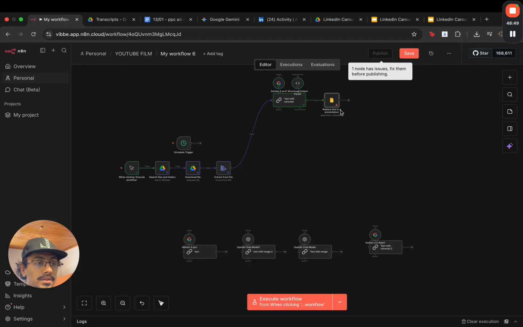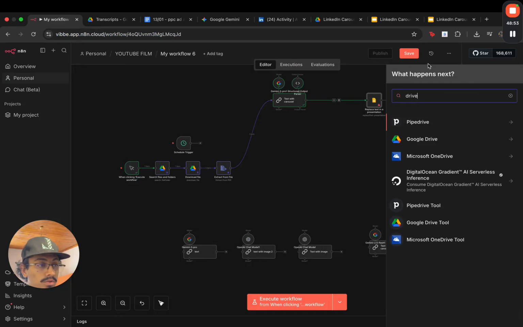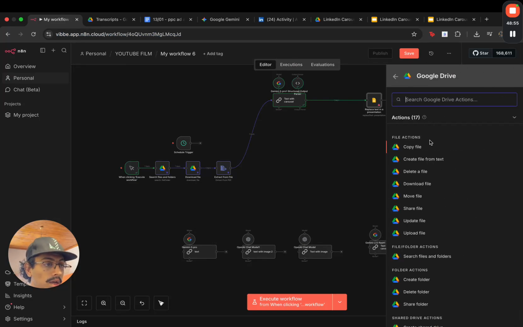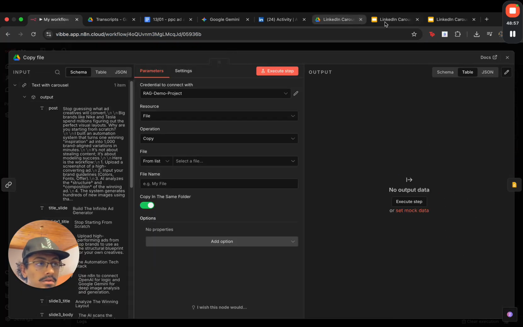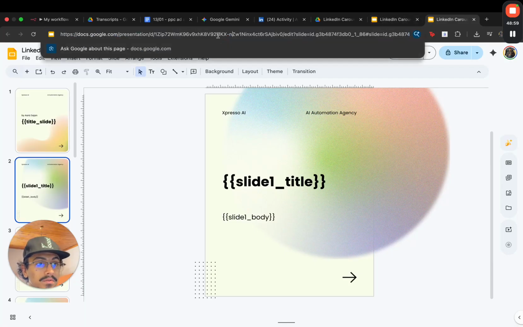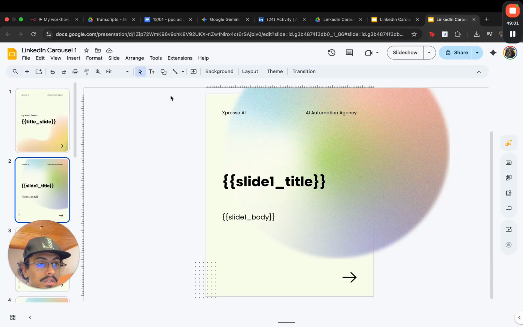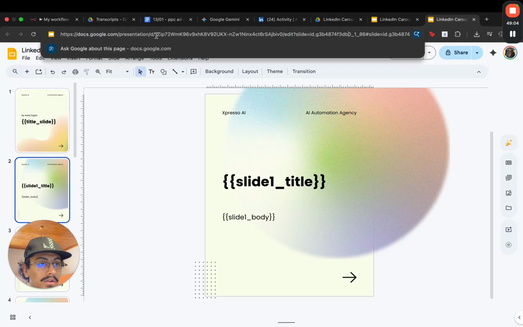The next step will be to open Google Drive and copy a file. I'm going to copy this file, which has the ID here, one zip until the next backslash.